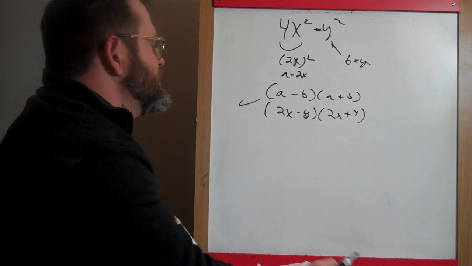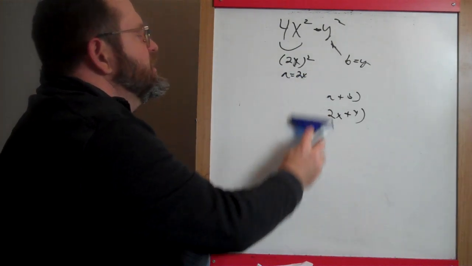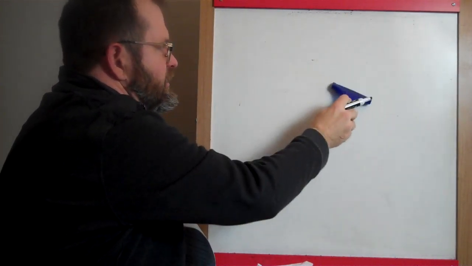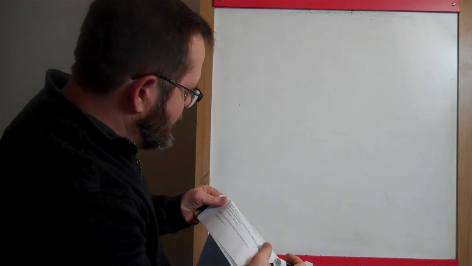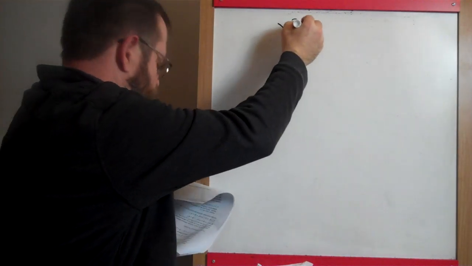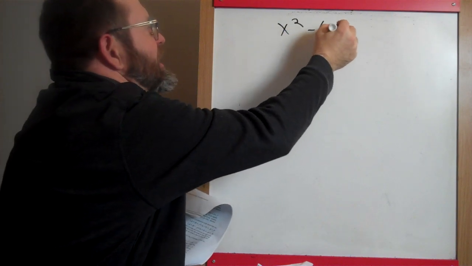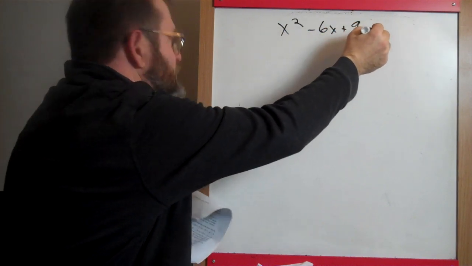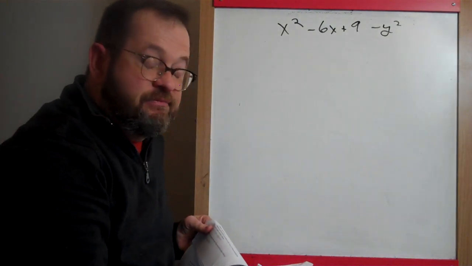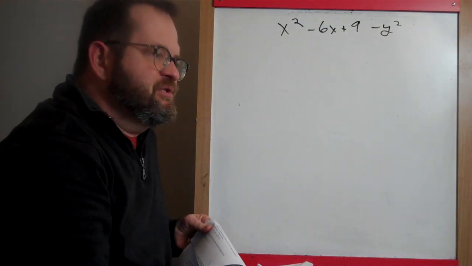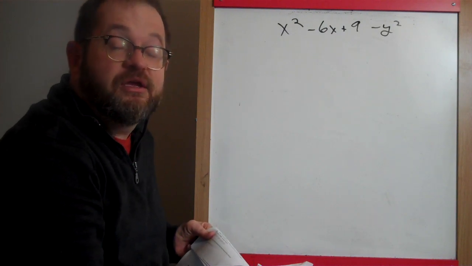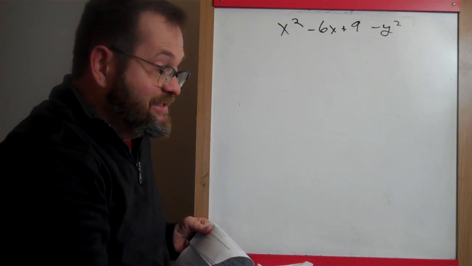In fact, I almost thought about not showing it to you, but then I thought, you know, I'm such a coward about factoring. I feel like I should at least show you this problem here. This is, I think, pushing it a little far in my opinion. But they're asking x squared minus 6x plus 9 minus y squared. And I'll be perfectly honest with you here. If that was something that just came across my desk and said factor it, I'm not sure I would remember this trick. Okay? So this is not something that I see every day.